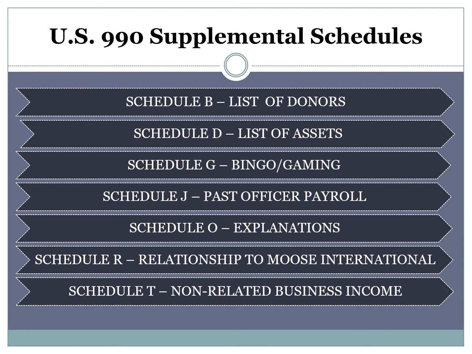In the U.S., the Annual Gross Income Reporting 990 form may require the lodge to file a supplemental schedule. Here you see a list of those schedules. Complete guidelines on which schedules must be filed is available from the IRS. Additionally, Moose International has provided some training assistance on the Moose International website.